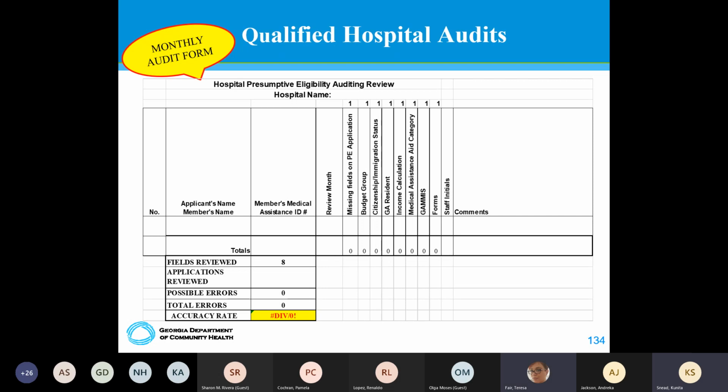And that's another thing. Please make sure you're completing the application in all of the forms and making a determination first before you add someone to Gammas, because I've had situations where people are adding individuals to Gammas and then saying that the member left and didn't sign the application. That is incorrect. Everything should be done on paper first. You should make an eligibility determination.